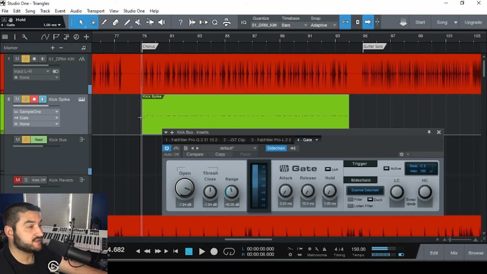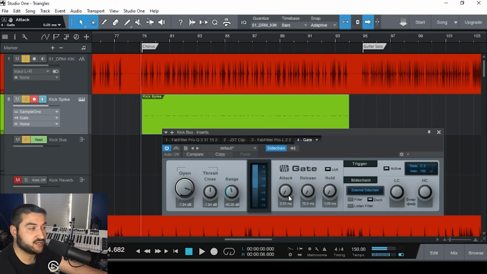Oh, I forgot that whenever you sidechain it back, you want the original settings here. Because if you take a look, we're allowing for 0.05 milliseconds in terms of creation, 0.05 milliseconds, 10 millisecond release, and a 1 millisecond hold.